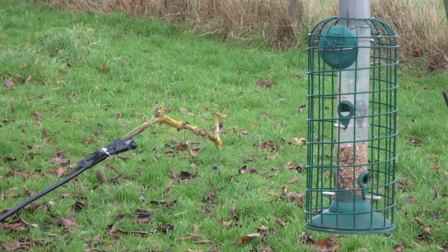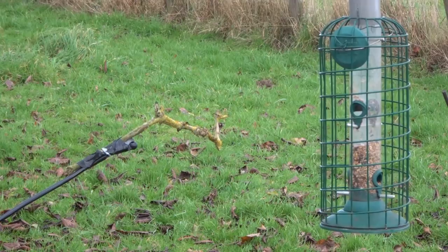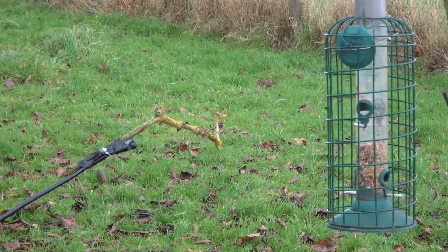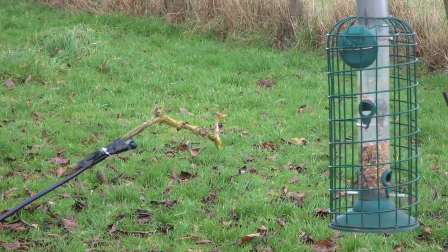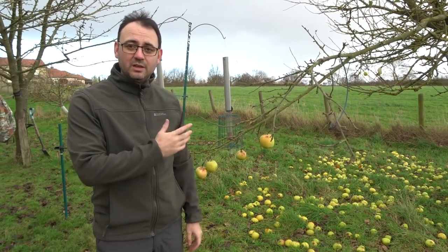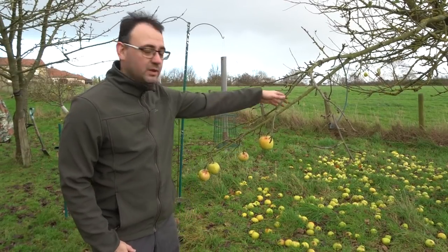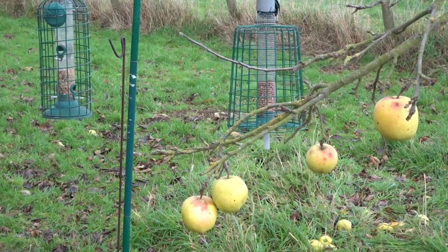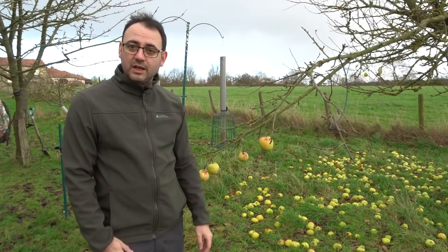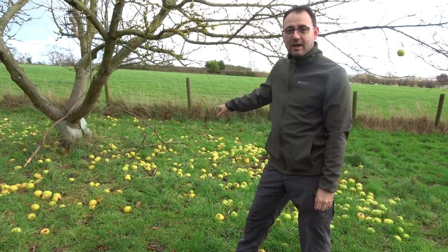When I actually start my photography I'm going to be paying a lot of attention to the background. The position here would be quite a good one where I'm shooting against a nice clear background — it's grass mixed with a bit of leaves, and with a big lens that's going to go out of focus and give a really nice colourful backdrop. Also, as well as setting up your own perches, there's no reason why you can't use what's already there. If I set up the feeders in the correct place I could even use branches such as these which have already got apples on — there's a good chance birds will perch on there, so if you've got anything nearby that's already really photogenic then it's always worth trying to use that.